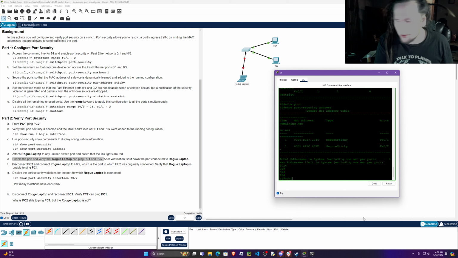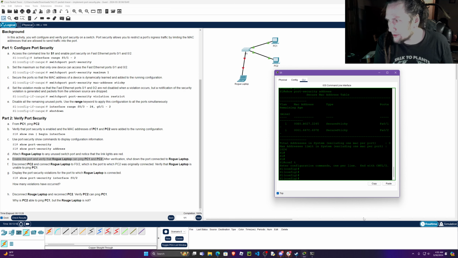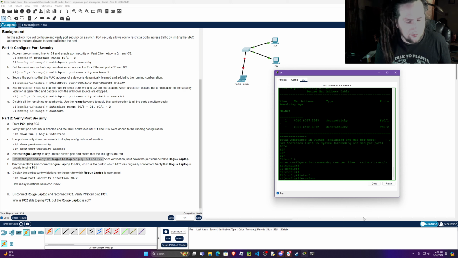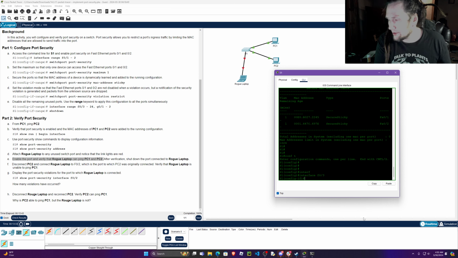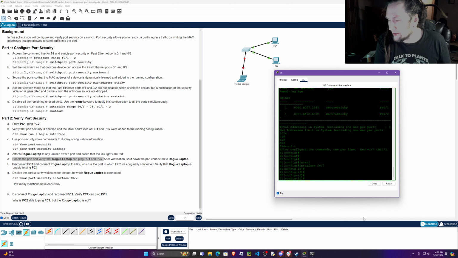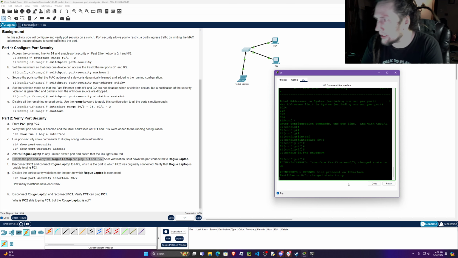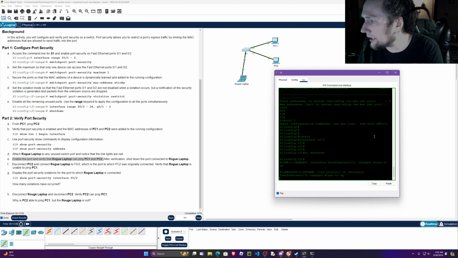We're going to say conf t. I'm connected to 3. You might be connected to a different interface. All right, so for me, I'm going to say interface F03. All right, bring myself into interface configuration mode, and then we're going to say no shutdown. All right, that will bring our port back up online.